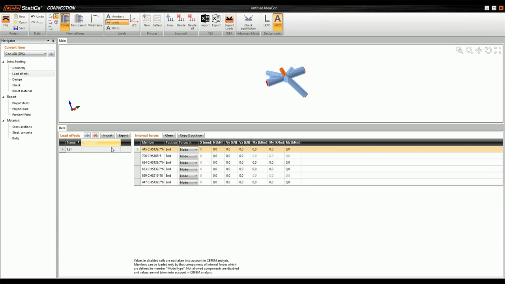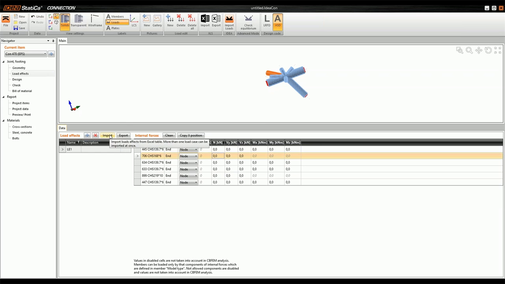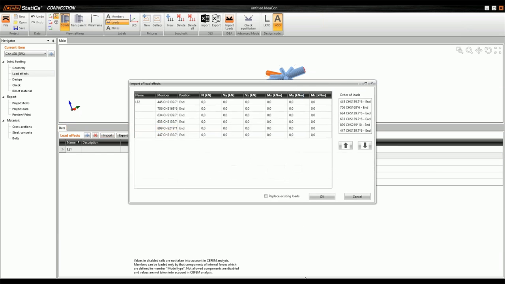But just to remind you, there's another way. You can always manually input the forces like this, or you can import them from an Excel sheet, which I'm going to do now.